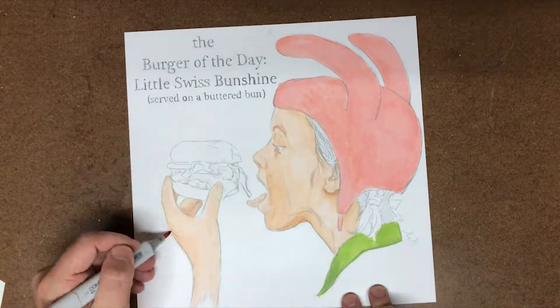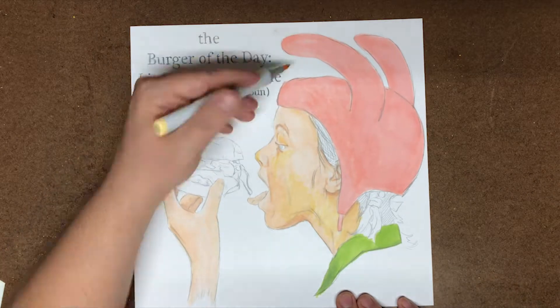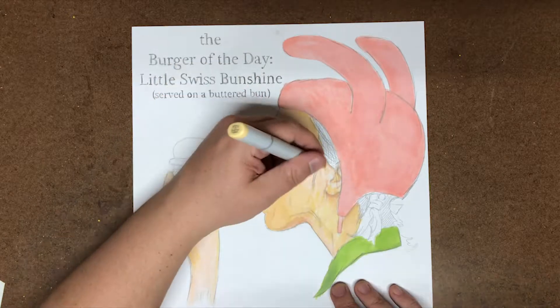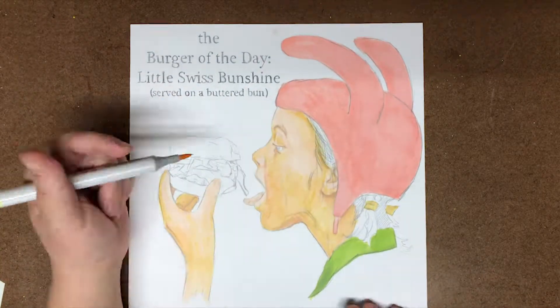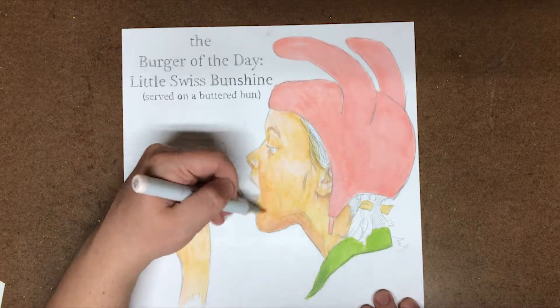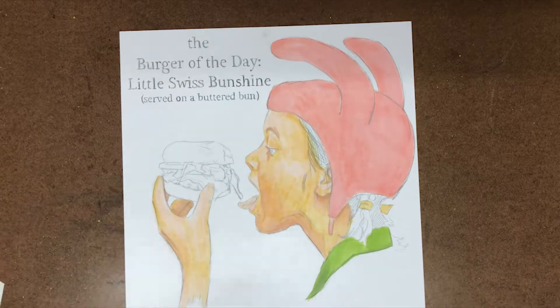I always love drawing faces and seeing the innocence of youth — that's what I meant to say. Rockwell really does capture that almost sense of wonder coming from children's eyes. The original had this buttered muffin dripping butter onto her tongue as she sticks it out to catch the butter, so I had to change it obviously into a really messy burger, specifically with some dripping Swiss cheese as my choice for what to be dripping off of it.